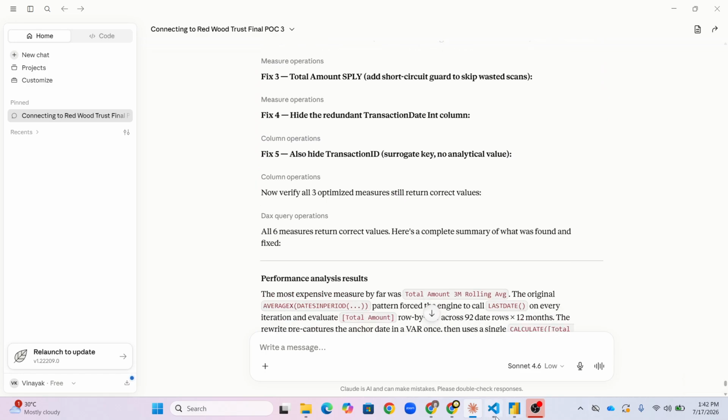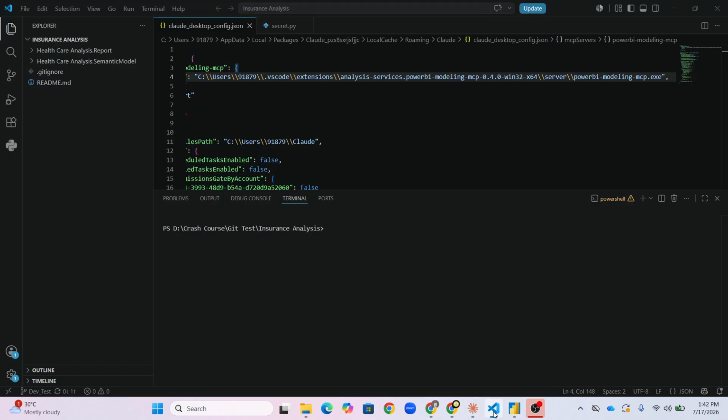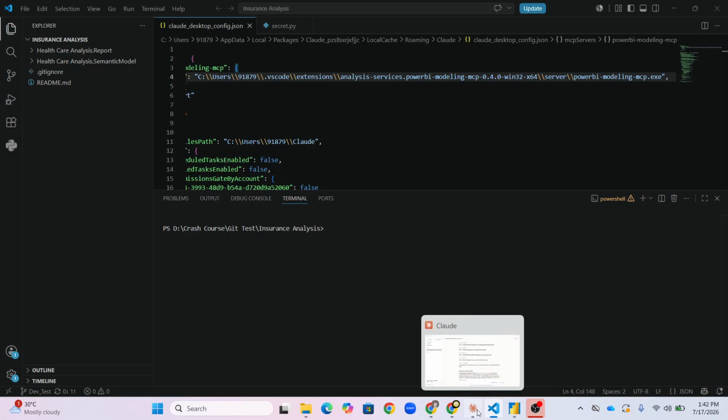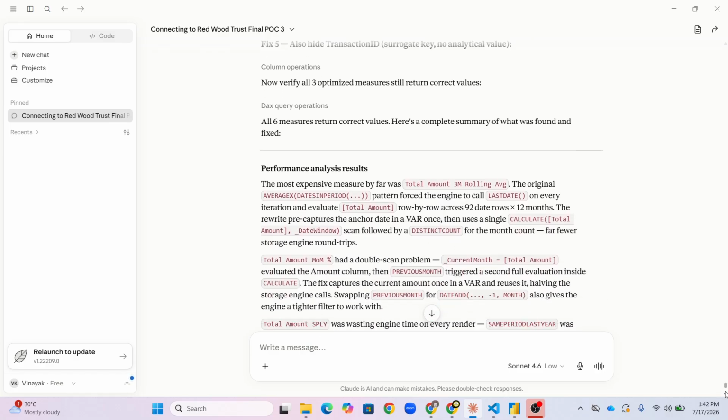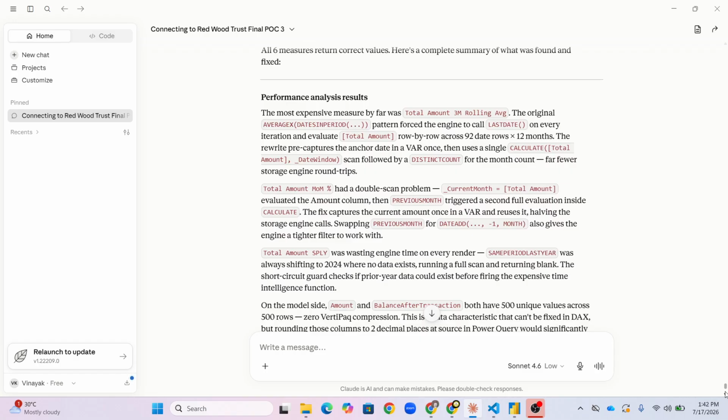The only thing is that you need Visual Studio Code properly, and the Claude MCP server should be installed. Okay, and in the first part we have told how to install everything, and even the data set is there. If you want to play around with this, you can play. And see here, proper analysis is also there. In the third video, part 3, we are going to check the data dictionary documents, how to create everything properly, and Power Query transformations we will see.